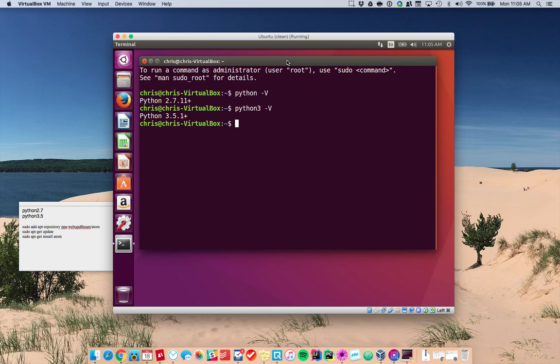So here we don't need to do any installation, which is great. Linux is great for providing a lot of these developer-friendly tools without the need to do anything crazy to install them. So if for some reason you don't have Python 2 or Python 3, the commands to do that, assuming you have the apt-get package manager, which every Debian-based installation of Linux has, you can type sudo apt-get install python2.7 and hit enter, and that would install Python 2.7, or you could correspondingly do python3.5 and hit enter, and that would install Python 3.5 for you.